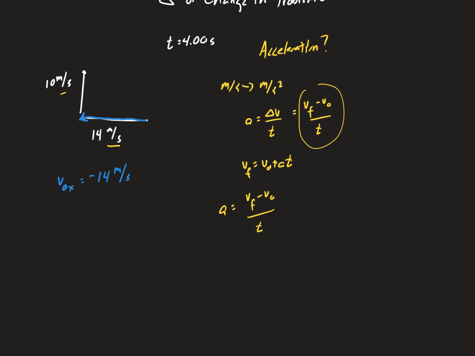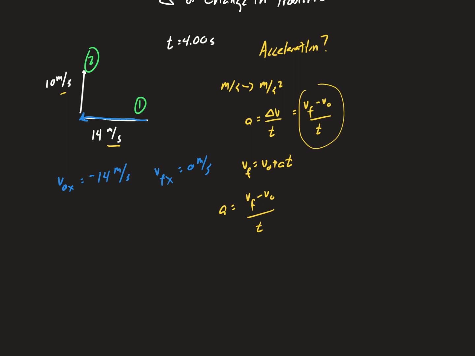And then I have what's going on in the second piece. So if this is the first vector I'm talking about, this is the second one. In the first one, I have only a velocity in the x direction. A final velocity in the x direction, so Vf in the x, is going to be 0 meters per second. In other words, I'm taking a look at point 2 over here, and it is only in the y direction.